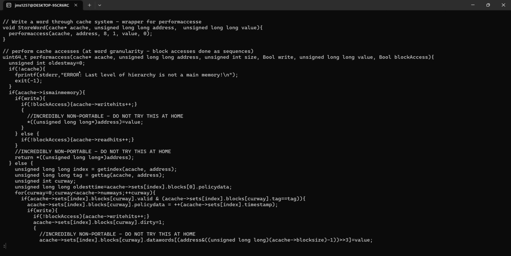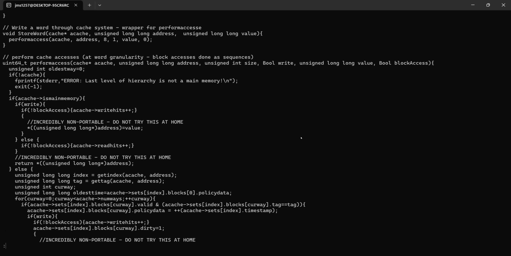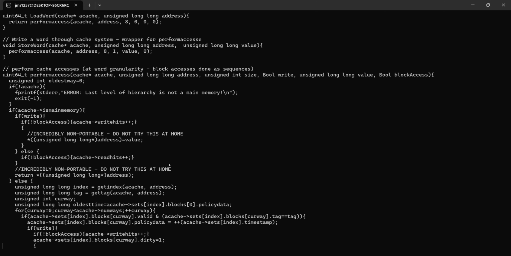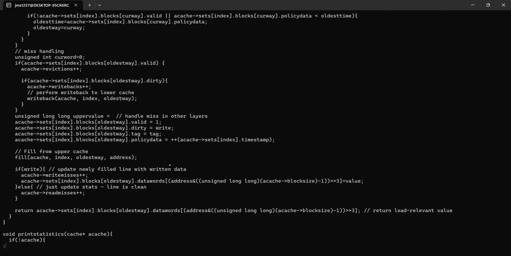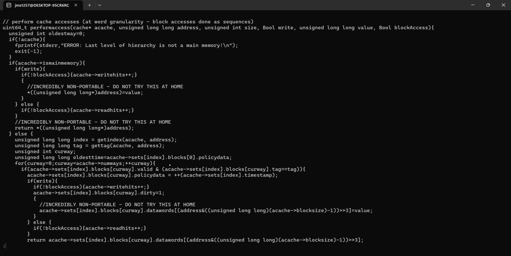Okay, so perform access does not, as caches do logically, work at block access level. This works at word granularity, right, so this is going to do one chunk of data at a time. This is the interface that you are going to leverage to move data to or from a cache. This is basically because you have a bool write right here. This is going to either read or write from a particular cache. So given an access to this, it is going to actually go and return you that data. Now you don't need to change any of this code. It already works. It's already there, right? So there it is. That's perform access. But do go take a look at it because this is really what you are in fact working on, and this is why you are not going to have to do anything terribly complicated in your code.